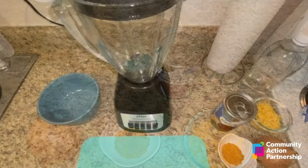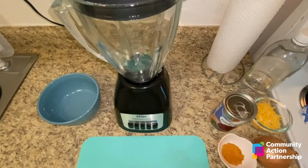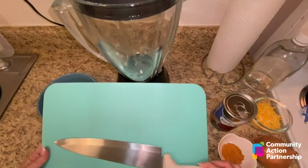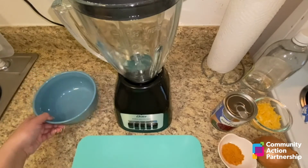You're going to only need a few tools to make this easy bean dip. The first being a blender. It's going to help us to get a really smooth consistency for our bean dip. You can also use a food processor if you have one. Next, we're just going to need a chef's knife and a cutting board just to chop the onion up finely. And last, you're just going to need a bowl to serve the bean dip.